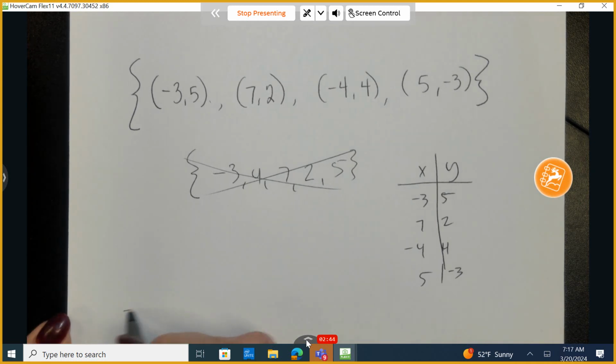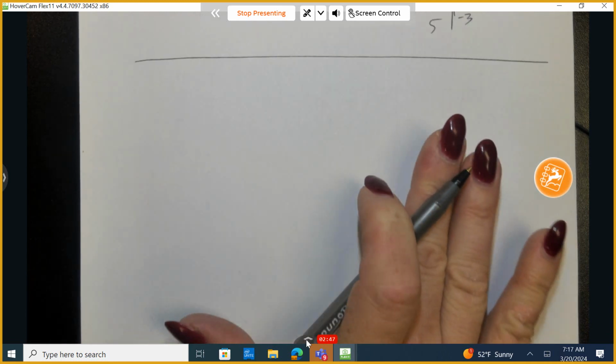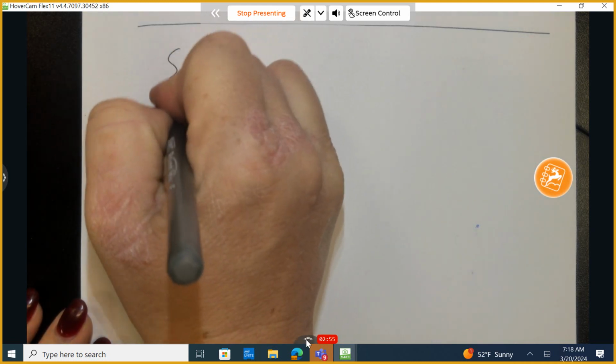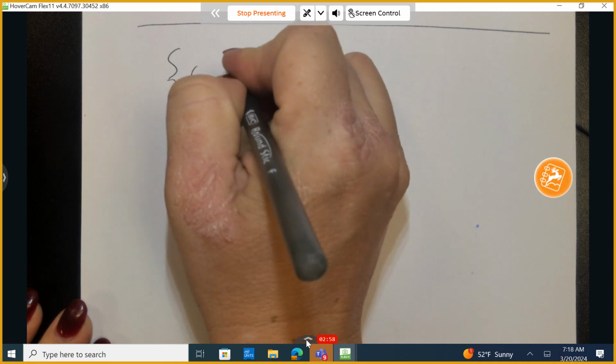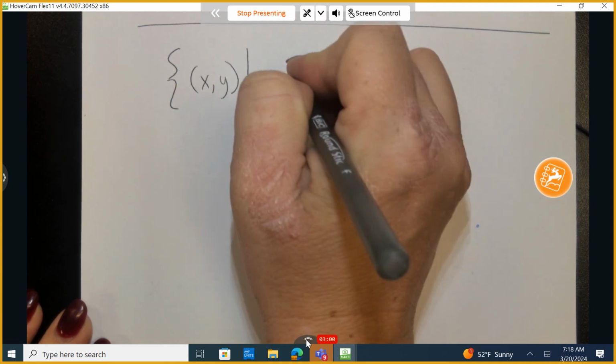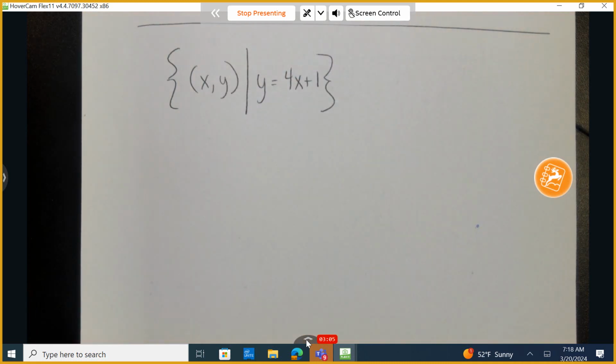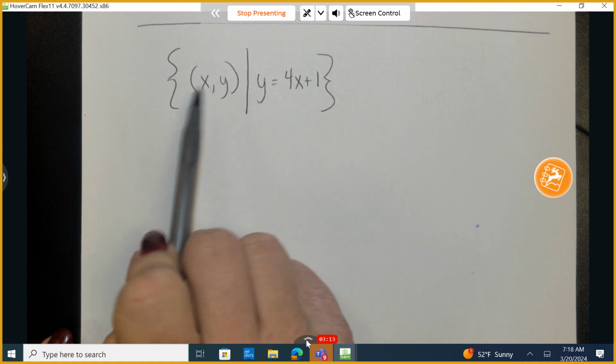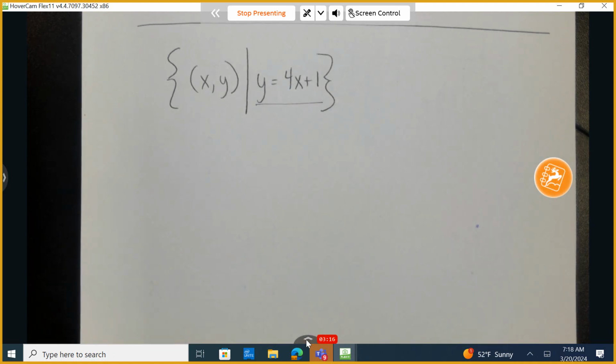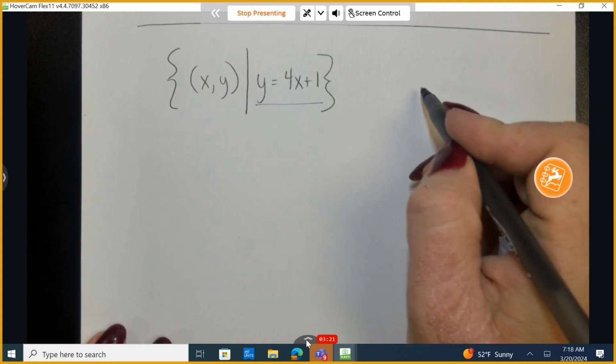Okay, here's our next one. Let's do another one out here. What we need to recognize when we go on to a standard test like this is that there are multiple ways to show functions. So I'd like you to write down this one. I want to know, is this a function? This is a really fancy way of saying, we're going to take the x and y's that are specific to this equation, and we want to determine, is it a function? That's all it's saying.